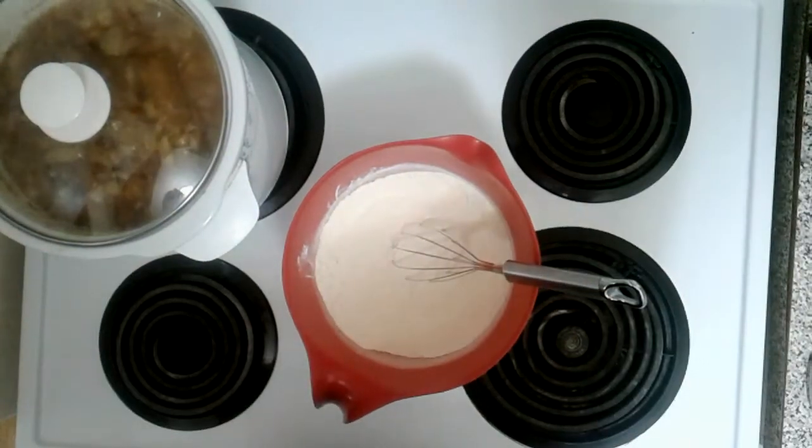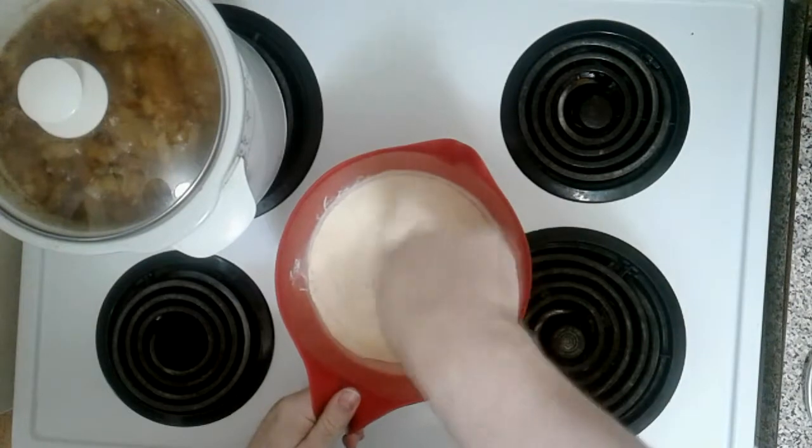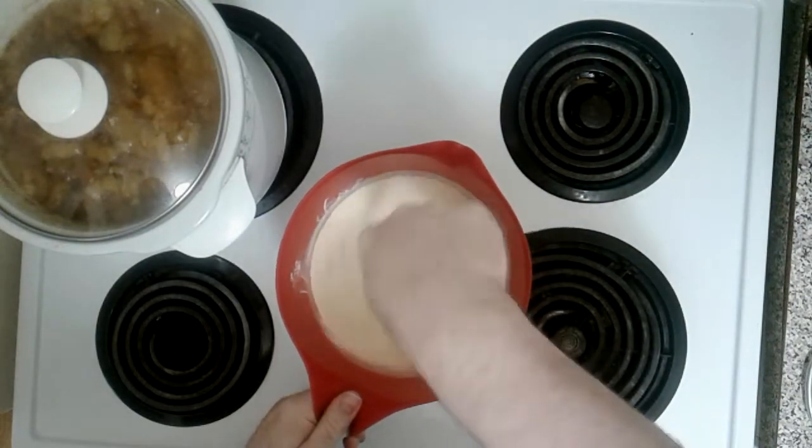So let's combine it all nicely. Looks kind of slanty there. Stop slantying. There, let's fix that. Stop slantying. All right. All nice and combined with our whisk.